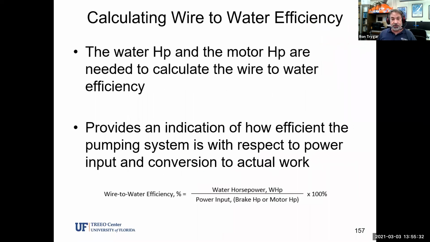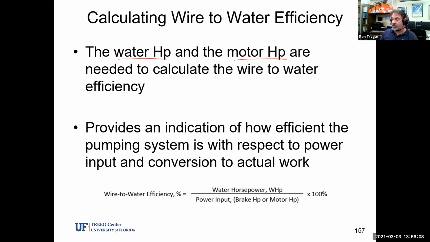So the next thing is to apply it into an efficiency of how well the energy from the motor is being converted into work being done by the actual pump. So let's look at this from another avenue with the numbers that we just did. We're going to use those in another calculation to show the efficiency as a percent. So what we need for this is the actual water horsepower. That's just the horsepower to move the water through the pipe. And then the motor horsepower, which we said was somewhat inefficient. Let's see how efficient this is as the calculation goes.